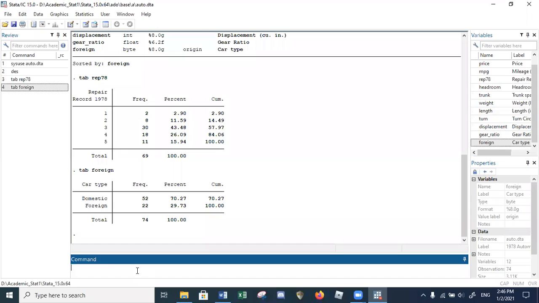You see I get how many cars are domestic and how many cars are foreign. So car type, represented by the short name foreign, is also a categorical variable, but it has got 2 categories. The category domestic is represented by the code 0, and the category foreign by the code 1. Therefore, rep78 is a 5 category variable, while foreign is a 2 category variable.